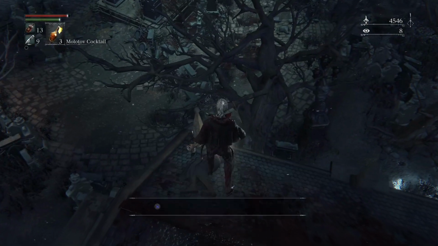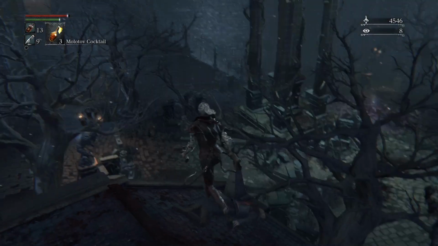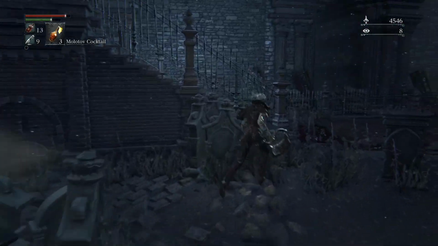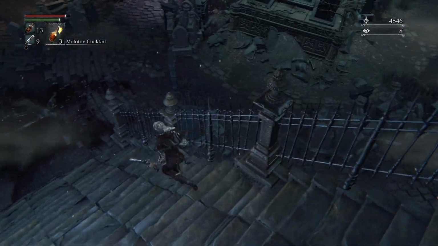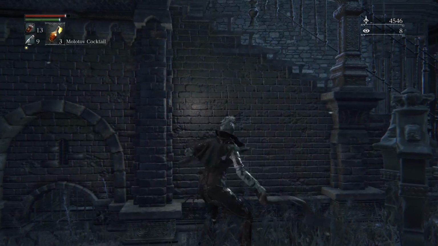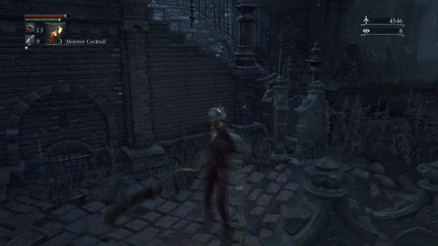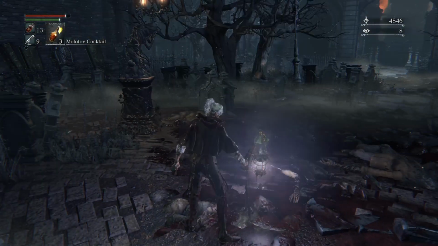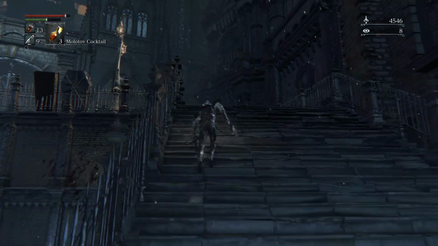Pretty easy boss once you figure out his parry timings and all that. There is a way to cheese him if you want. You can get him over here in this area while you're down here and hit him like this. It works fairly well, if you're looking to cheese him, that is.